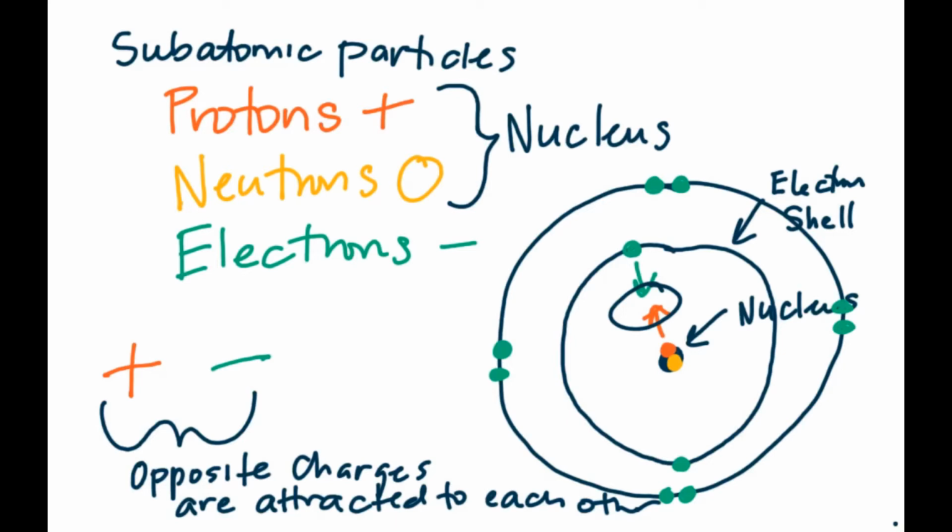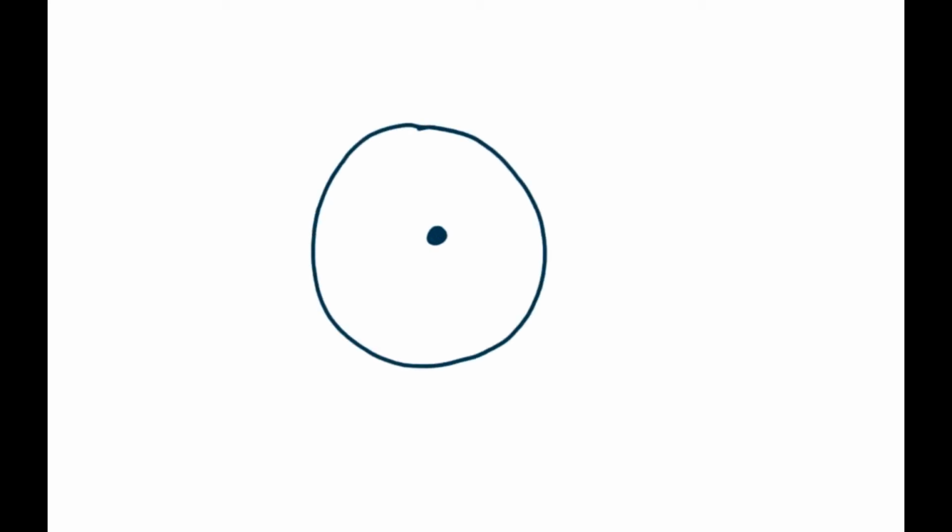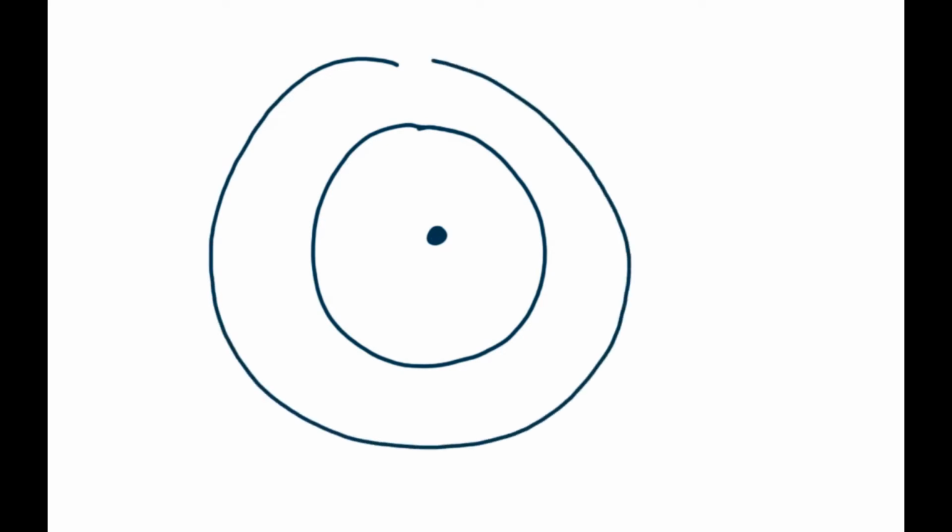Now, electrons actually move around the nucleus at all times. So it's moving around, and we call this an orbit. So if we have our nucleus and we have our shells, the electrons are actually constantly moving. So it'll be there, and then it can move there, it can go there, and it's constantly moving. We actually don't know exactly where it is at any one time unless you do very specific types of physics.